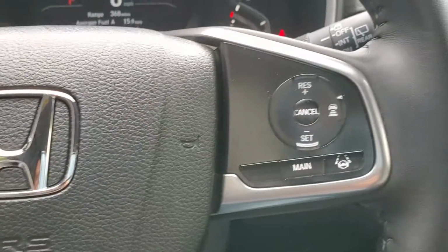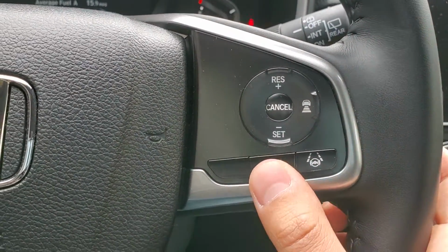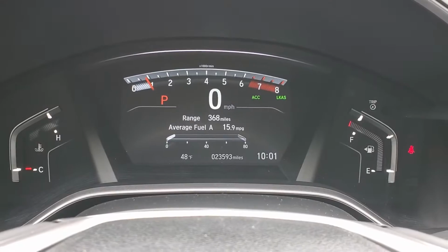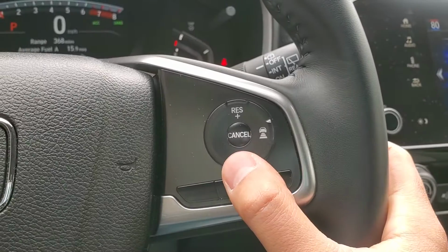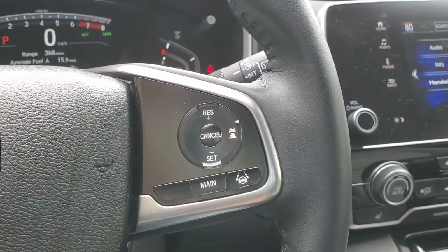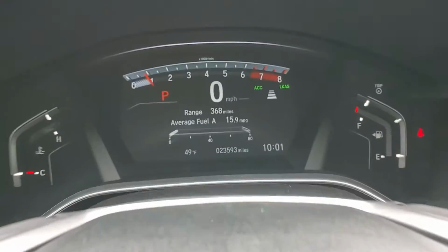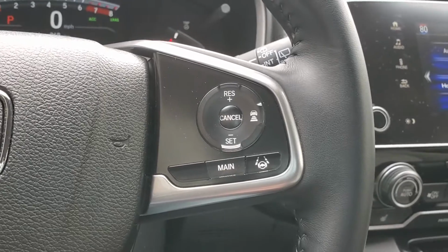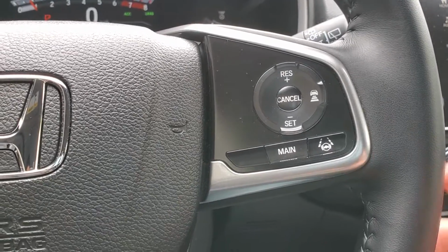Moving on to the steering wheel, we have some of our cruise control and safety features on the steering wheel here. Using our cruise control, to turn that on, we'll press that main button, which will then activate those two green little icons that you see there. Once that cruise control is turned on, we're able to then set our speed up with the plus sign, slow down with the minus sign, and cancel there. This vehicle is also equipped with adaptive cruise control, which allows you to adjust the distance that you want this Honda to maintain with the vehicles in front of you, and it'll slow itself down and speed itself up within the given speed and distance that you've set.